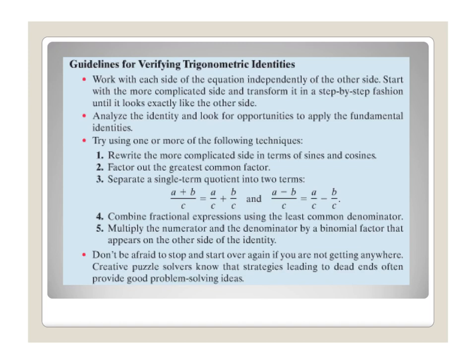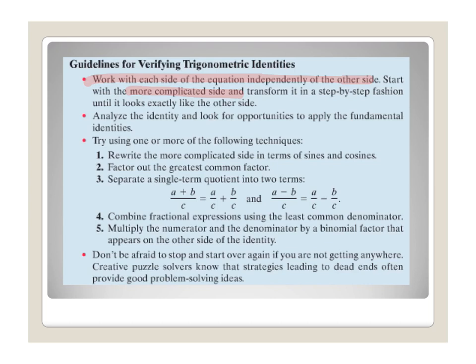And then this is some guidelines to actually working through. This is, in my opinion, the hardest thing to teach, because I can't tell you step 1 is this, step 2 is this, step 3 is this, because each one is different. So the very first thing says work with each side of the equation independently of the other side, working with the more complicated side first. So when you look at your two sides, if the right side just says sine and the left side has an addition or subtraction or reciprocal functions, you're going to leave the sine alone. You're going to work with the other side.